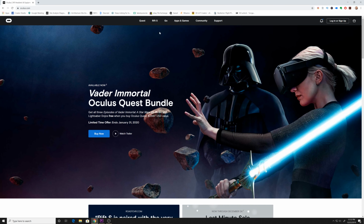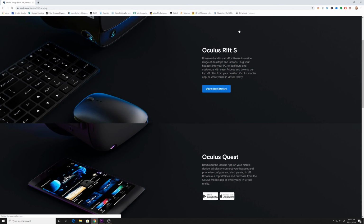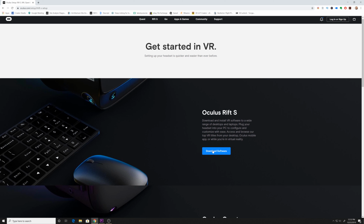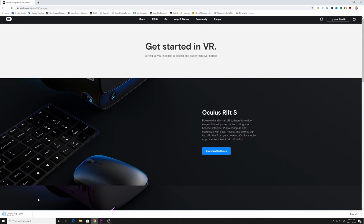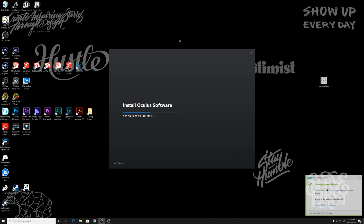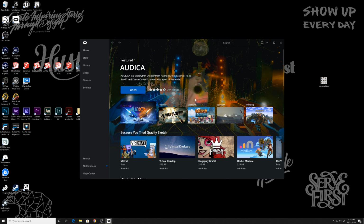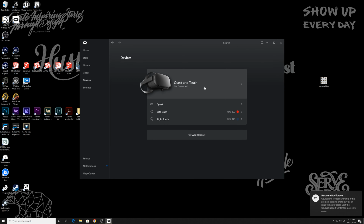So go to oculus.com, Rift S, and then Setup. Click that and you'll see the download link for Oculus Rift S. Install that software. Then you want to go to add your headset.